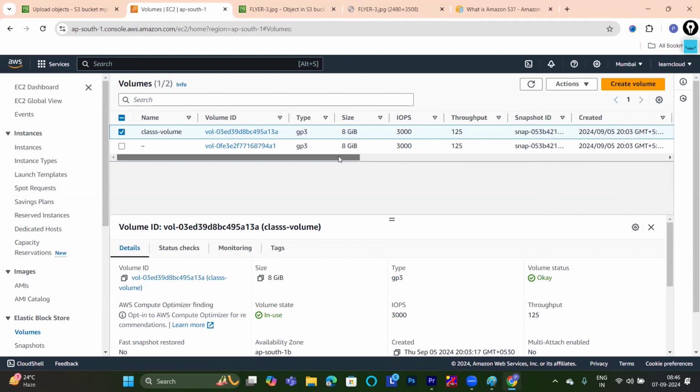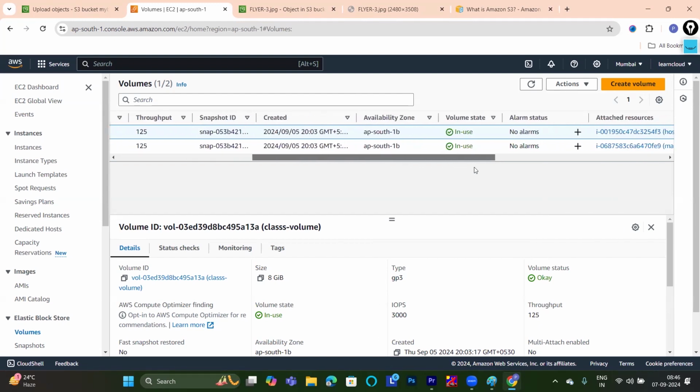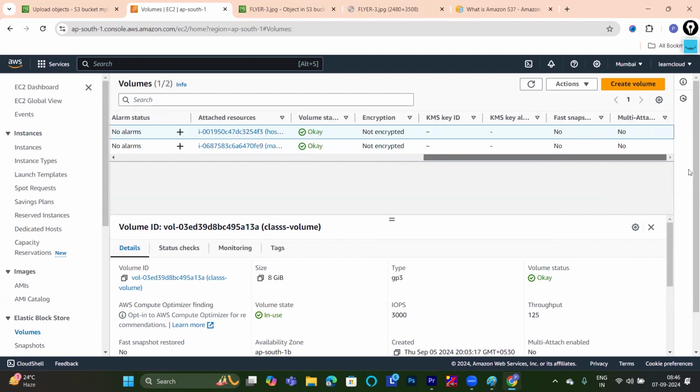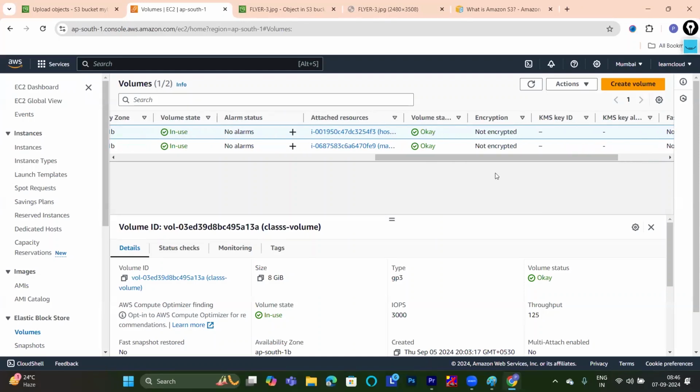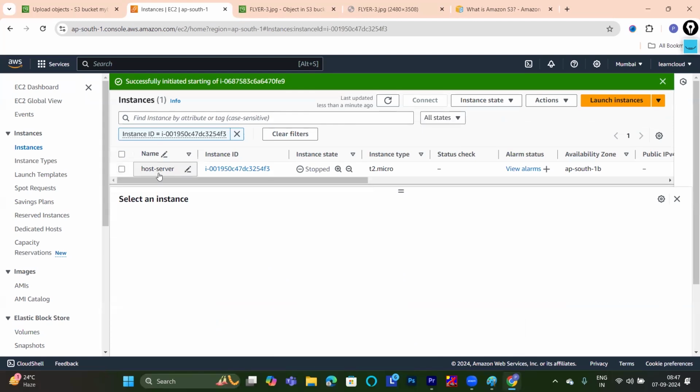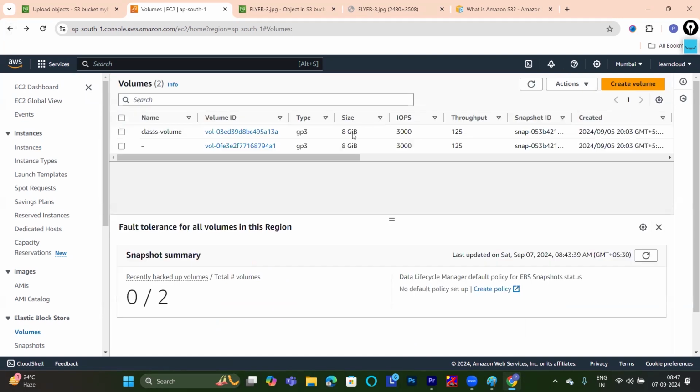If this is attached to EC2, you can detach it here. If you want to see the end-to-end history, see where it's attached. You can see here, this is your server EC2, the host server. This is attached here. So if you want to detach, you can.